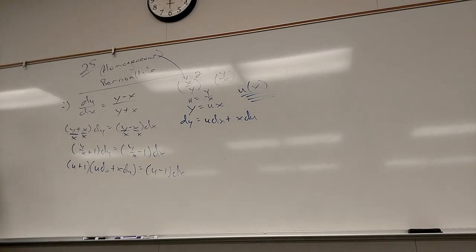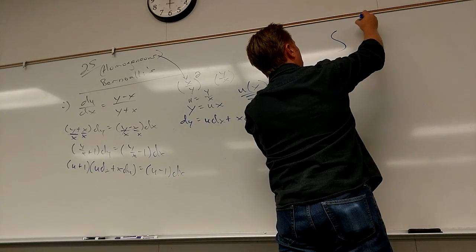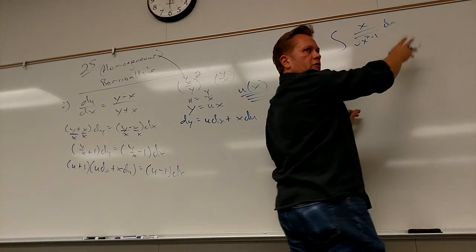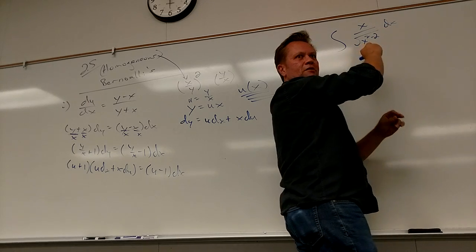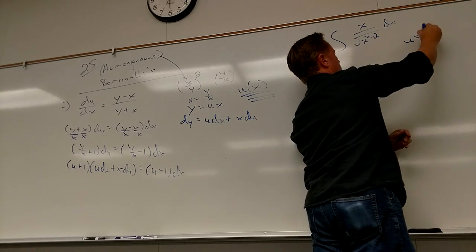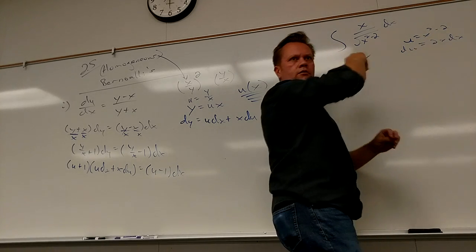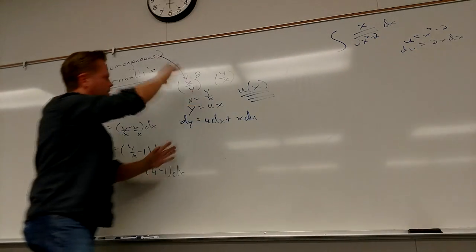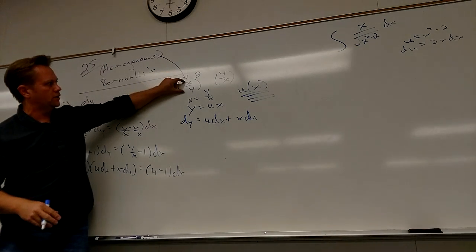I really want this to make sense. In 180, because u is a function of x, what would you do with this? You wouldn't use trig sub, right? You would let u be x squared minus 2, and then du is 2x dx. So this is your dx going into du, but now here we've got dy and dx. I can choose which one. That's really why it could be this or this.